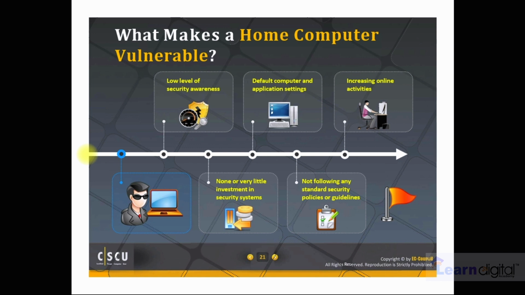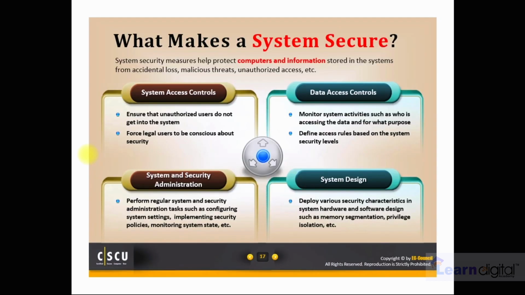And increasing online activities. Obviously, online activities are increasing rapidly. So please make sure that you are not going to insecure websites or fake, fraudulent websites. There are a lot of scammers who are using clone websites and trapping a lot of people, and they are causing a lot of financial loss. So please just be aware of it.